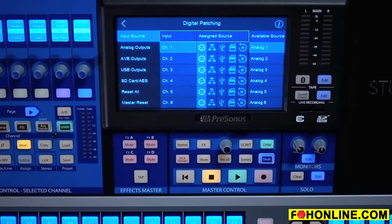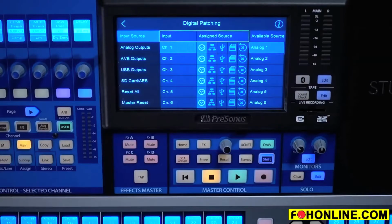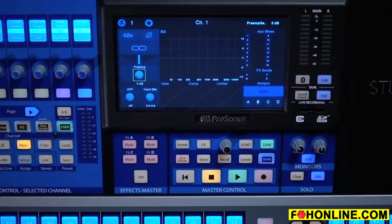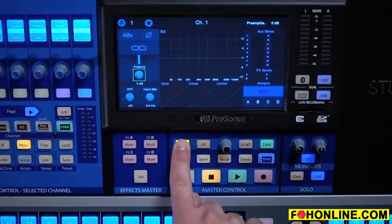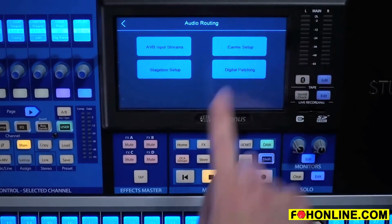On this screen, you've got your input sources that you can set up and your soft patching, as well as your outputs and resets. We're going to dig into all those here in just a second. But before we do that, another way to access that digital patching screen is from the home button. Then you go into your audio routing and you'll see this digital patching button here.